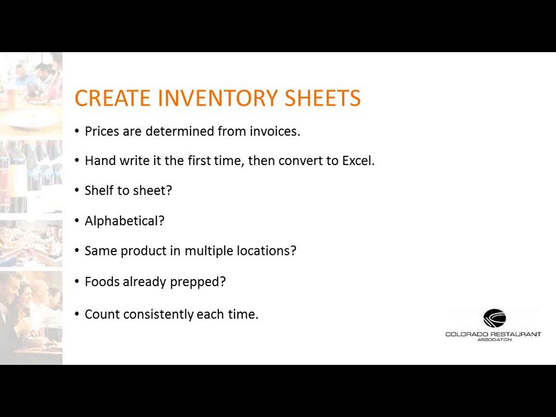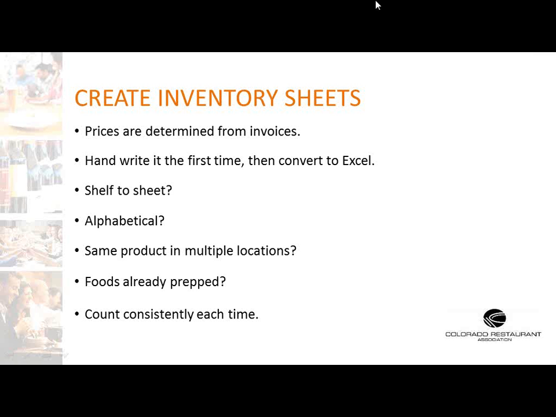What if your inventory sheet was in alphabetical order? Okay, tomatoes, canned. Oh, wait a second, that's on page 4. And we have to go down to page 4, find that line item, and then record the number. Okay, the next one is tomatillos. Oh, it's a T. It's on the same page. The next one is beets, canned. Oh, we got to go back to the first page.